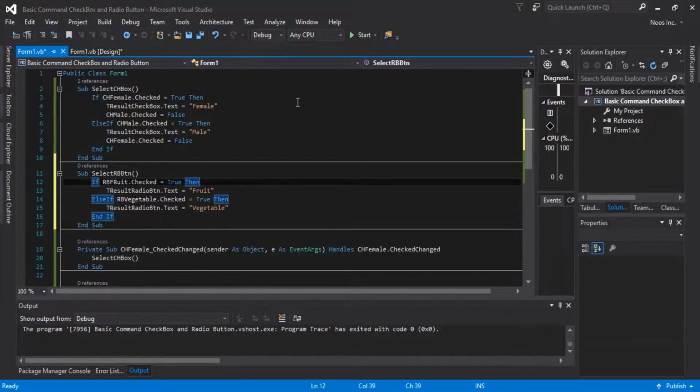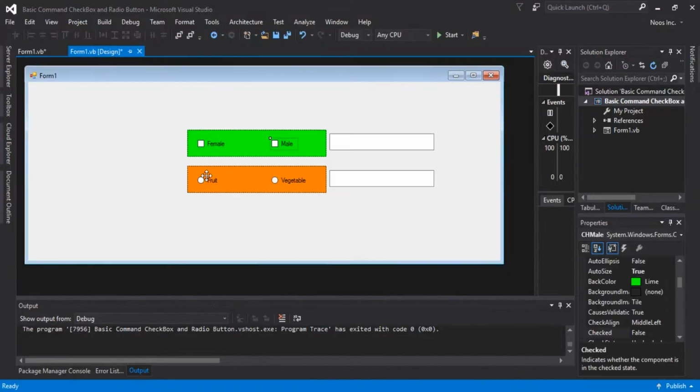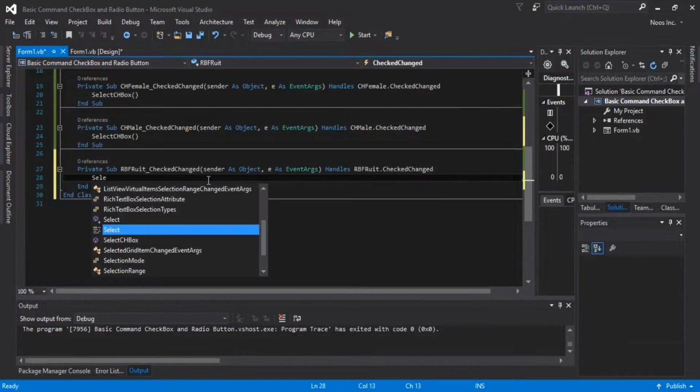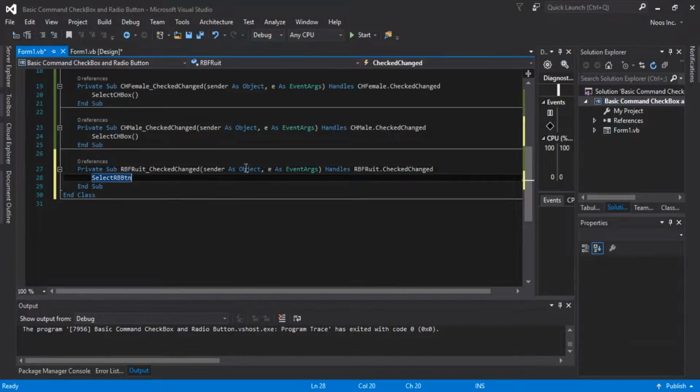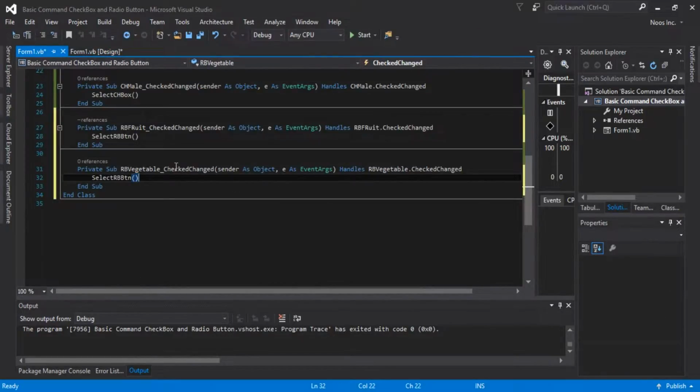Okay, I'm calling the command in the fruit, and I will select RB button like this guys, and then I will also double click on the vegetable, and I'll call the select RB button.